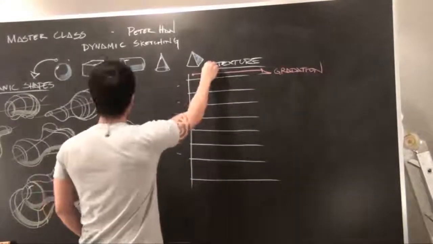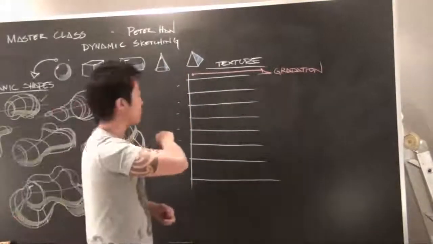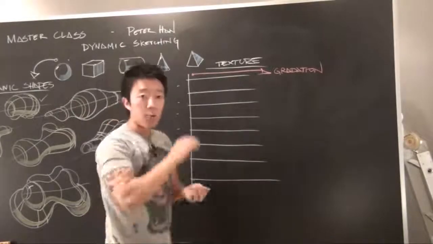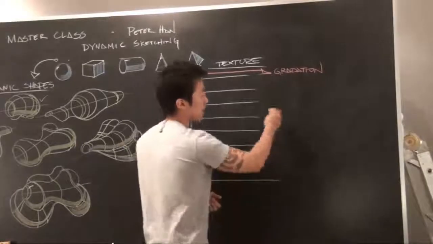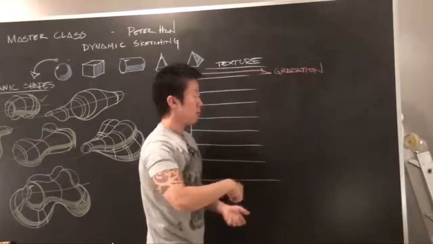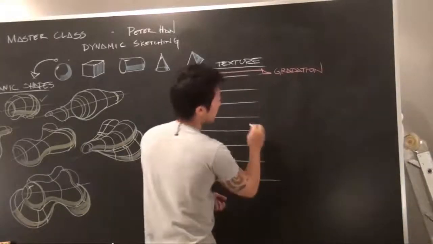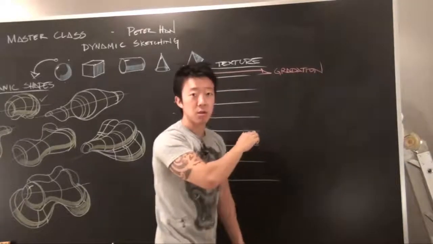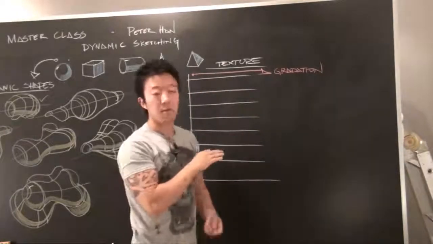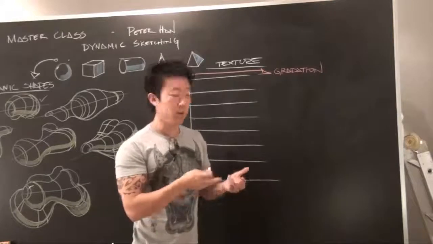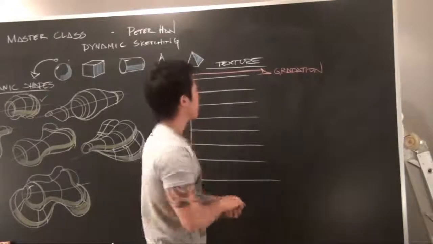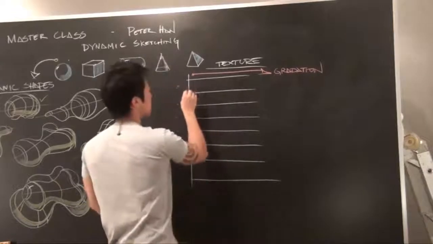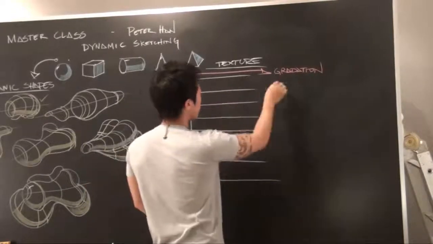When we apply this to these shapes, you're going to have a focal point, an area of interest. Let's say you have a random geometric or organic form here, and you start to apply these textures. You don't want to apply the texture everywhere. One, it'll flatten the drawing, it'll overcomplicate it, people don't know where to look. You got to lead the eye. So gradation, start dark, going light.